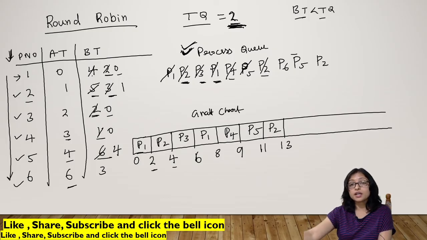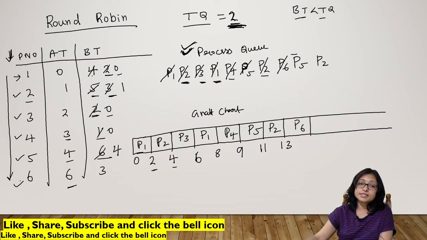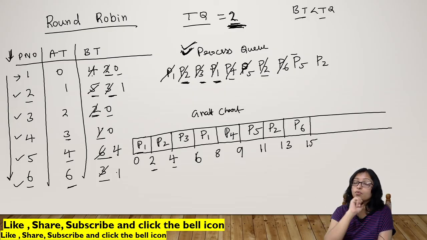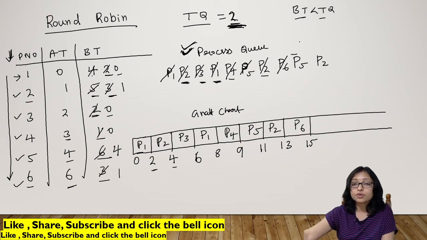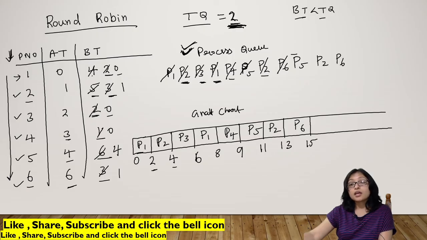Who is the next one? Next one is P6. Take the P6 here. Whenever you are taking P6, check that how much required 3. I cannot allocate 3. I can allocate maximum 2. That is, it will be till 15 and still 1 remaining. So means I have to repeat here again P6. Right? Now who is coming? Now P5. P5 came here. P5 is still now it is 4 remaining.